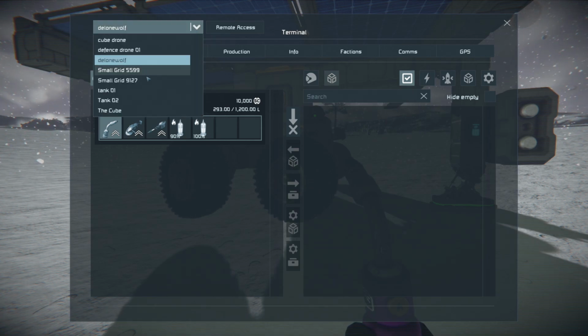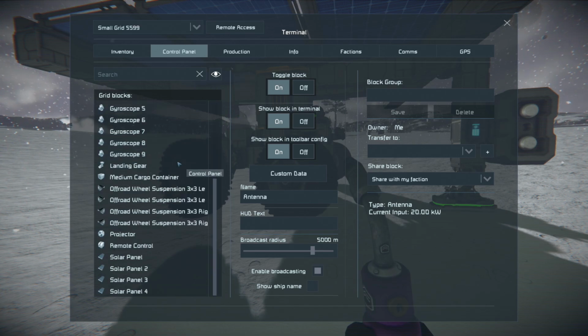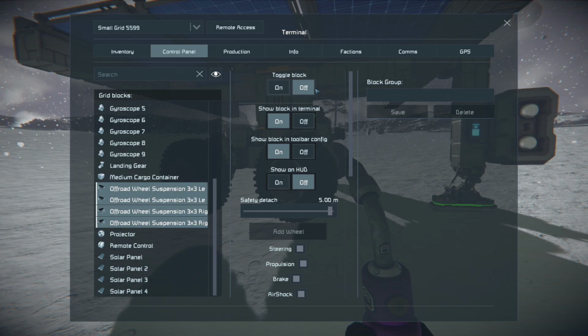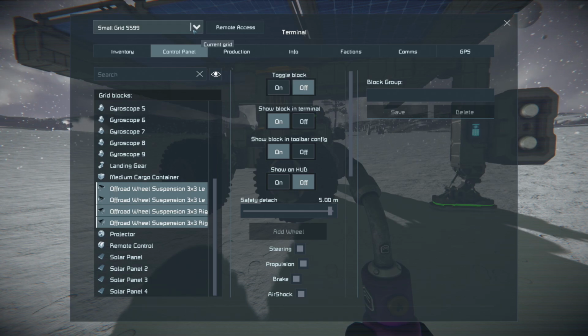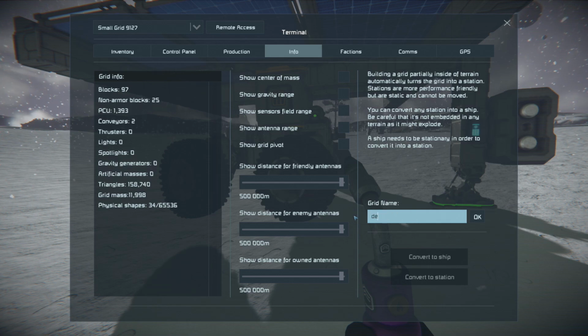So this is going to be, I think, small grid 559 that I've just made. We can easily test that by just grabbing the wheels, pressing off, and there we go. They have stopped. So that's all right. We know which one this is. I mean that this one should actually be called Defense Drone 02.